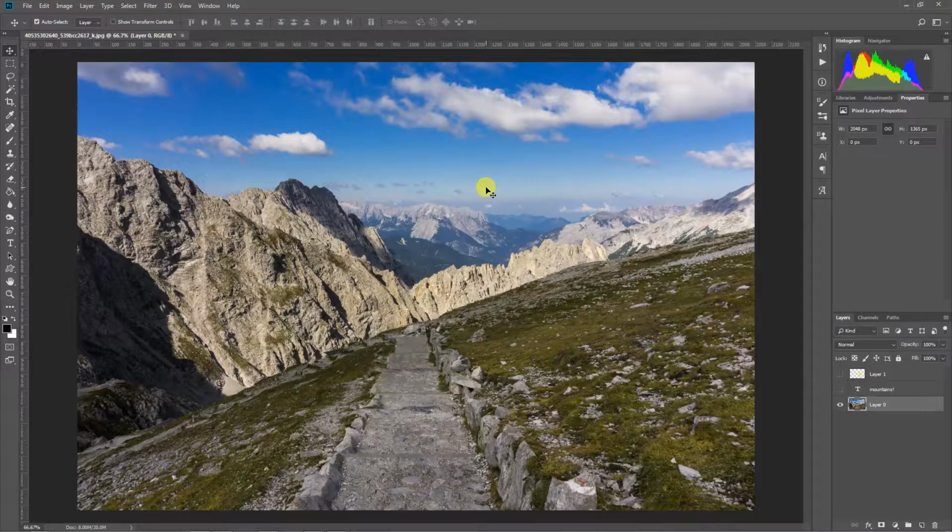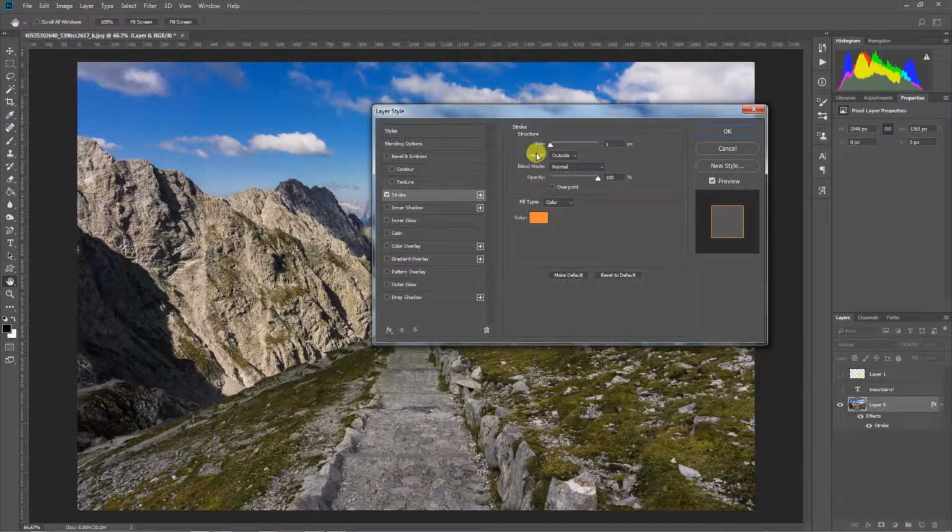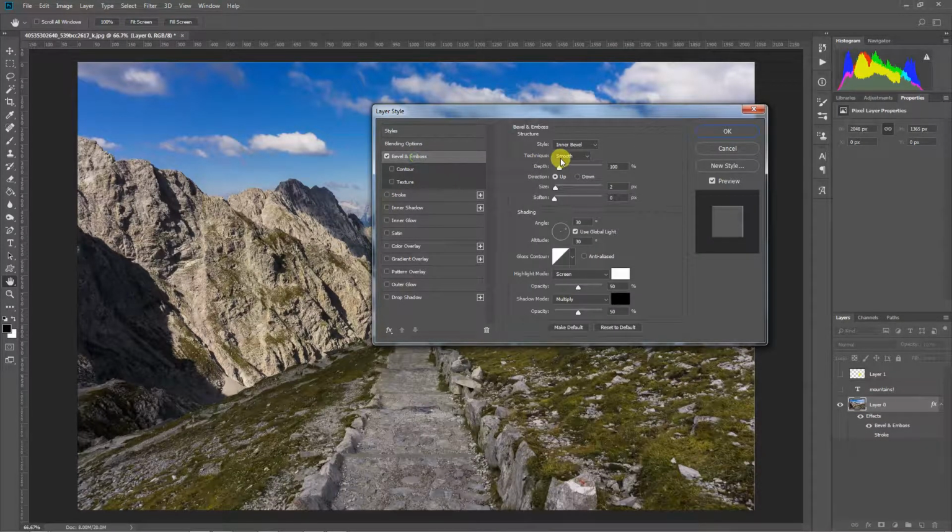So this is about layer properties. Layer properties are found in the layers panel, and they are a way to deal with the edges of a layer. If I'm looking at a picture that is exactly the size of the document that I'm working in, and you get to layer properties by double clicking in the blank space here, I can do stuff like put on a stroke or whatever, and I won't necessarily see anything. It says it's previewing it, it says it's there, I don't see anything. Bevel and emboss, I might have to turn it way up in order to see anything.